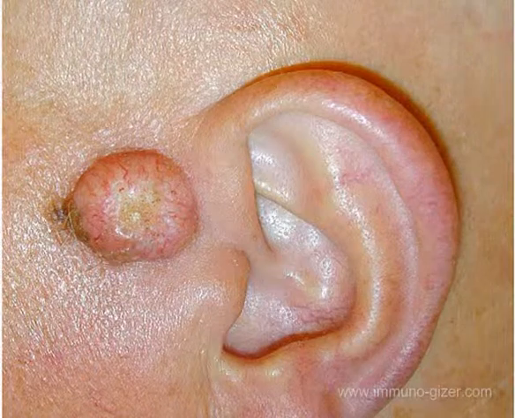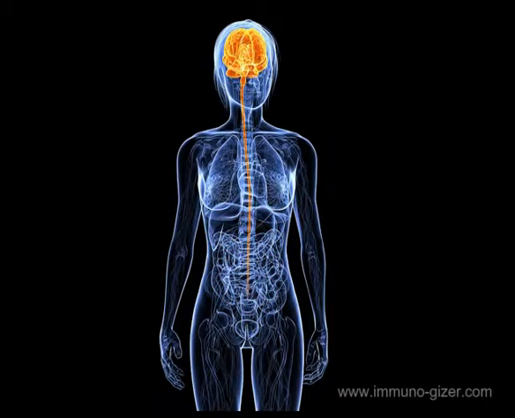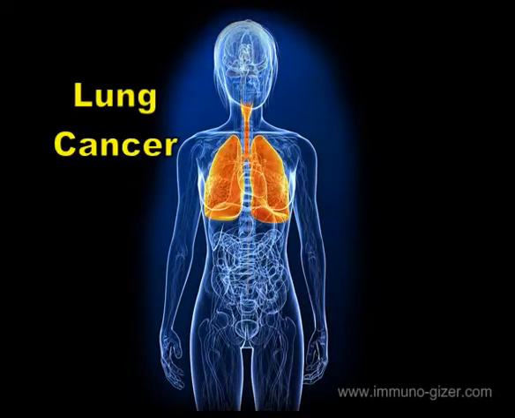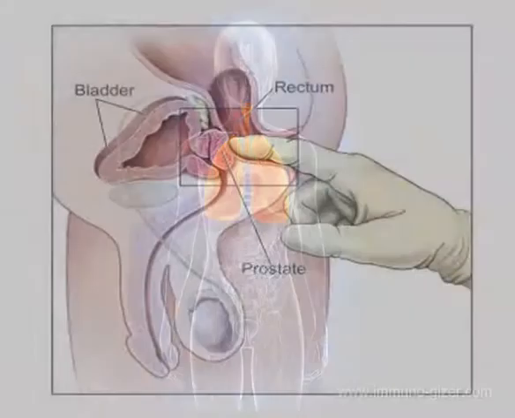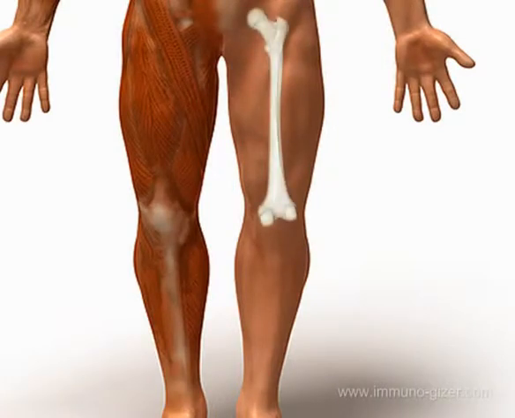Cancers usually present as swellings or tumors. Breast cancer represents one of the commonest occurring cancers, and is usually detected first as a lump in the breast. Cancer can develop in all structures of the body, and are usually named based on the organ it originated from — for example, lung cancer or prostate cancer. Some cancers do not form tumors, such as cancers arising from blood cells or the bone marrow.